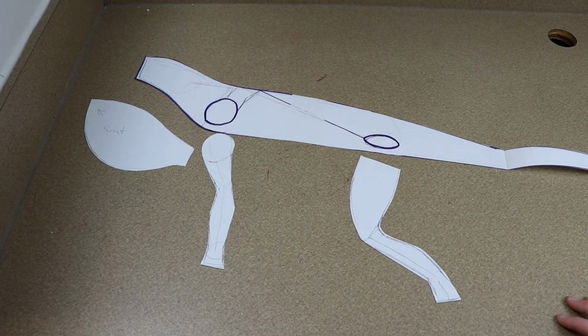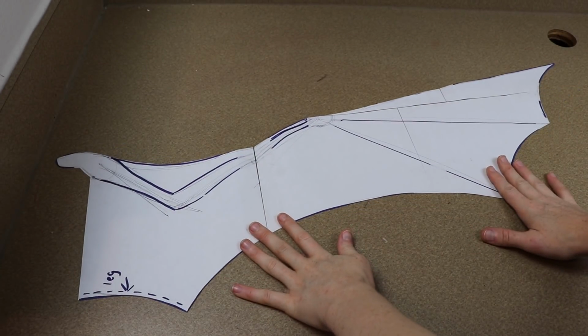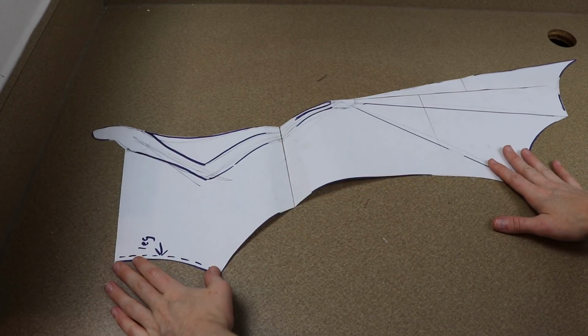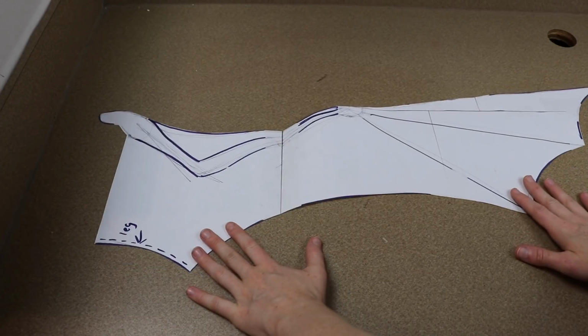You can't see it right now, but the tail is extremely long. I don't have it on camera because I can't fit the whole thing on camera. And then we have some really nice large wings for the piece. One thing that I think is really cool about the design that I came up with for the body is we're going to have the wings web off from the back legs.